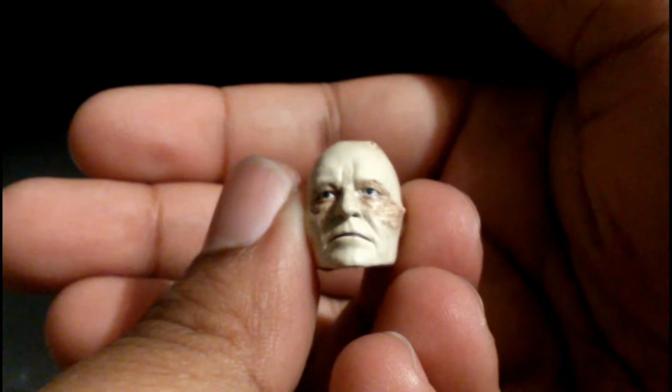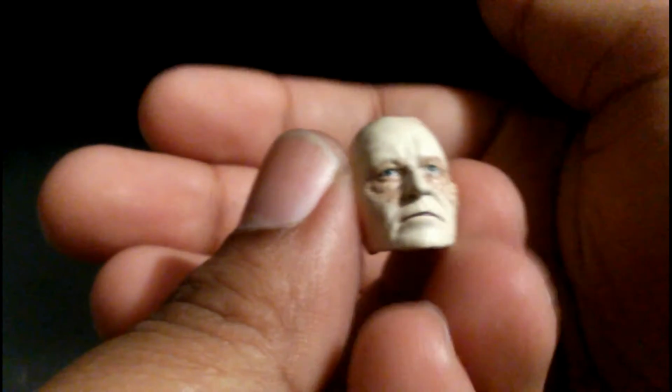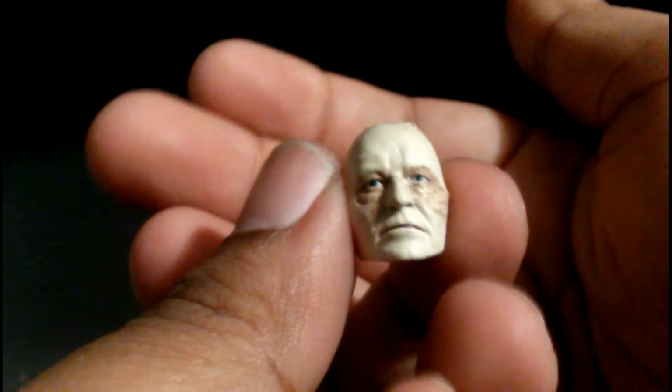Come on, focus, focus. We have the head here. I'm just trying to show you guys the details. Let's see if I can get this camera to focus. Focus, you stupid piece of crap. There we go. So this is the head. It looks really nice. I have to compare it to the Figuarts, obviously, but just a white gelatinous mess, as it should be. Really nice.